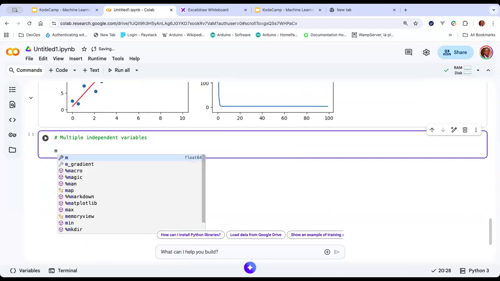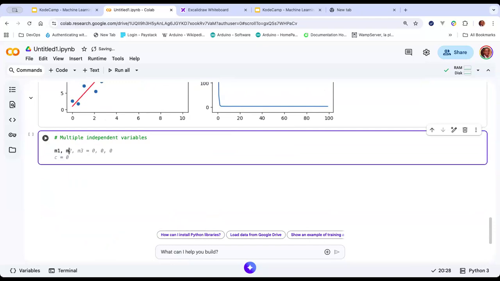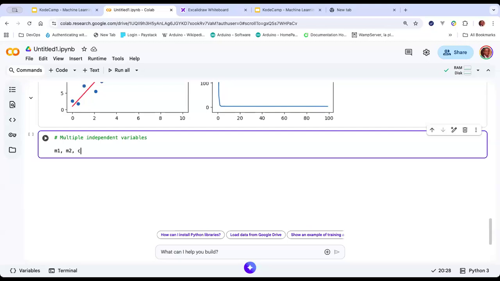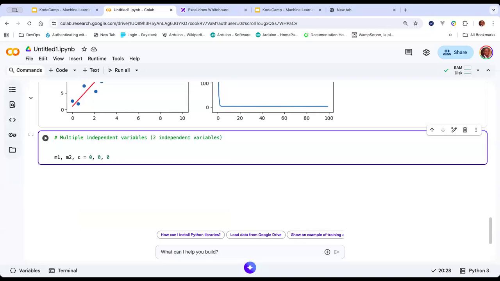Instead of just m and c, we are going to have m1, m2, and c. So we still start with 0, 0, 0. There are two independent variables, so there will also be two coefficients.